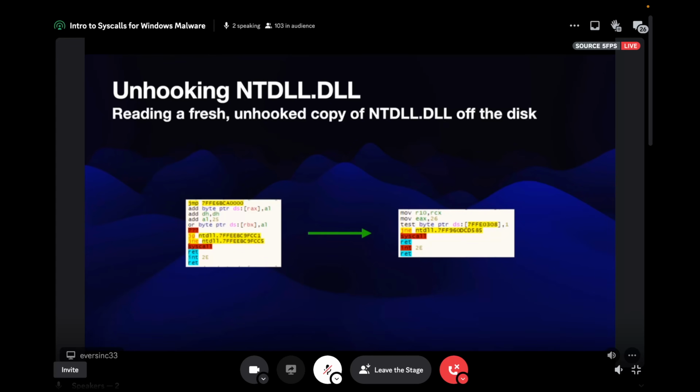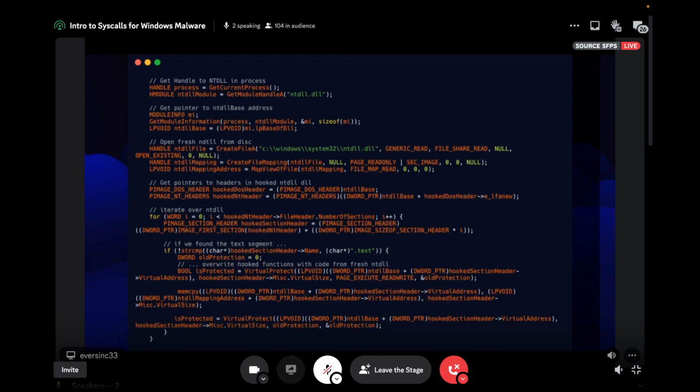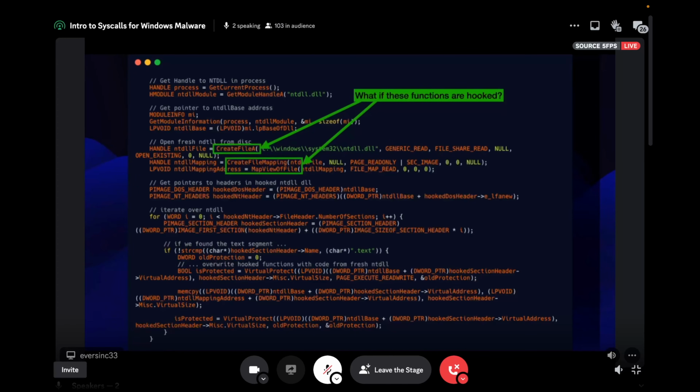So the idea then is that you have code like on the left in your memory map module, so the hooked version of a call, and then you're getting the unhooked version from disk and overwriting it. So basically you would end up with an unhooked version of whatever function you are unhooking, or whatever DLL you are unhooking. But yes, that would definitely get detected by AV, or it would at least raise your score and make you very suspicious. And this is again related to hooking, of course, because what if these functions are hooked, right? We're reading NTDLL from disk, which is super suspicious.